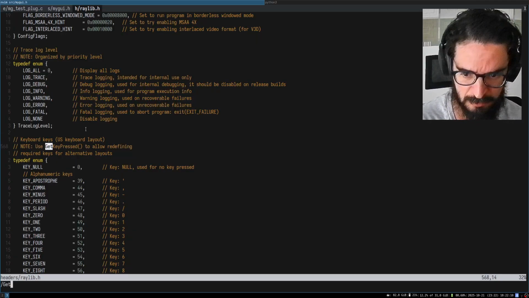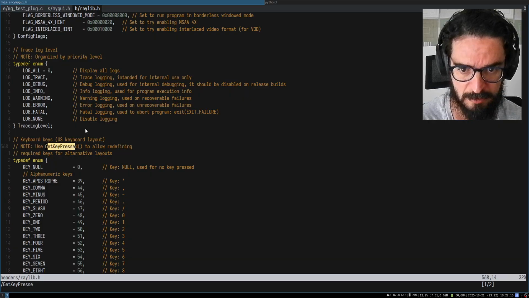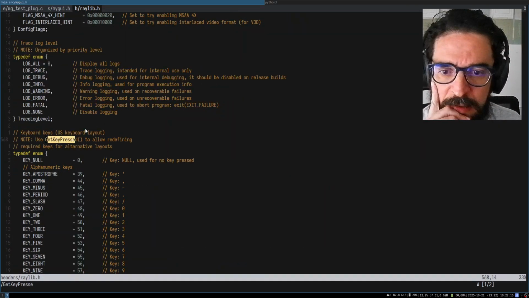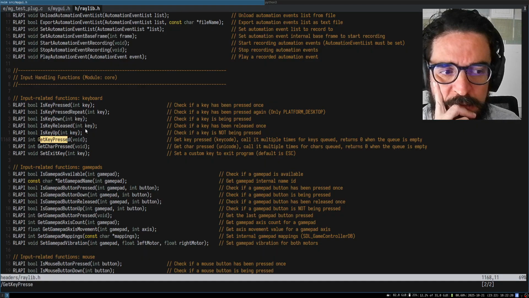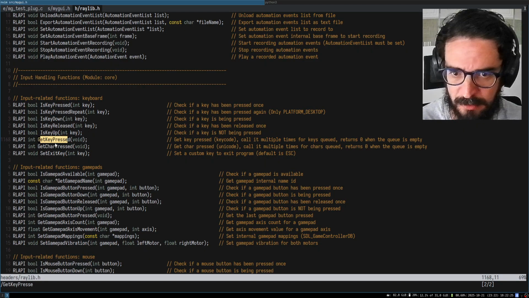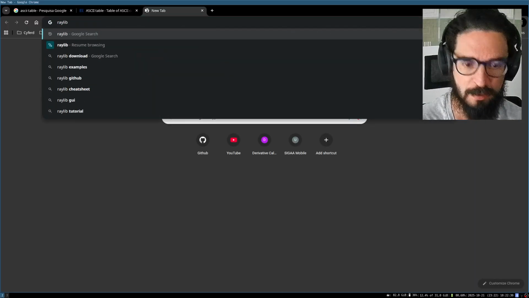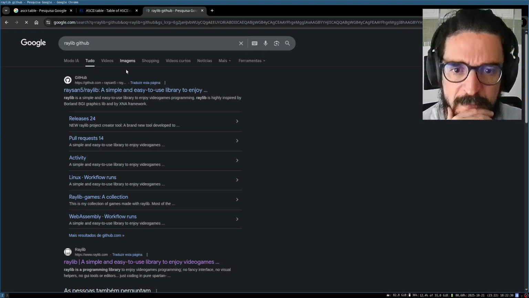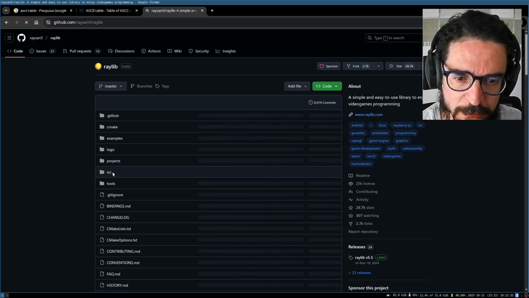Now it is get key pressed. Now, I cannot see. Yes, I can see the source code. Let's check Raylib source code. Raylib git, get key pressed.